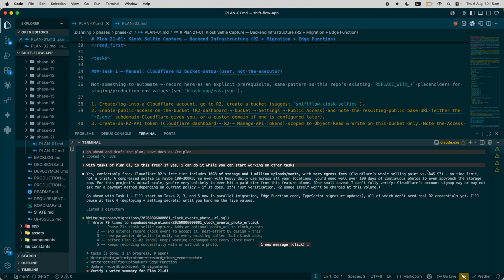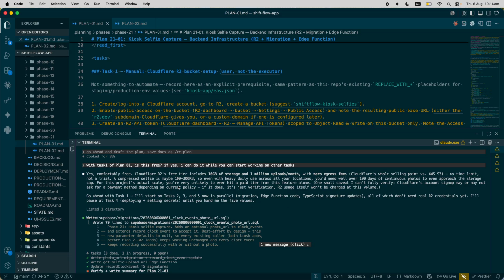Yeah, I hate AWS because it is so expensive and it's not transparent. The last time I used it, it burned my money, so I'm going to stay away from AWS. Compared with heavy daily use of code with all locations, you need about 100 to even approach the storage limit.